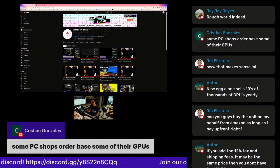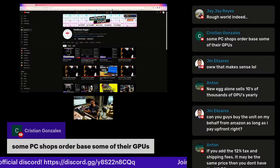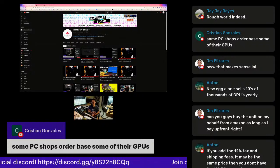But ganun naman talaga. I've noticed in January, early in the year, the shop really needs help, because not a lot of people are buying. December was a good time to buy, everybody had their bonuses, so January starts out really slow. It'll pick up naman as the year goes on. But yeah, it's a very capital intensive business itong PC retail. If you've noticed, pumapayat ba ako? Hardware Sugar has not paid me since November.